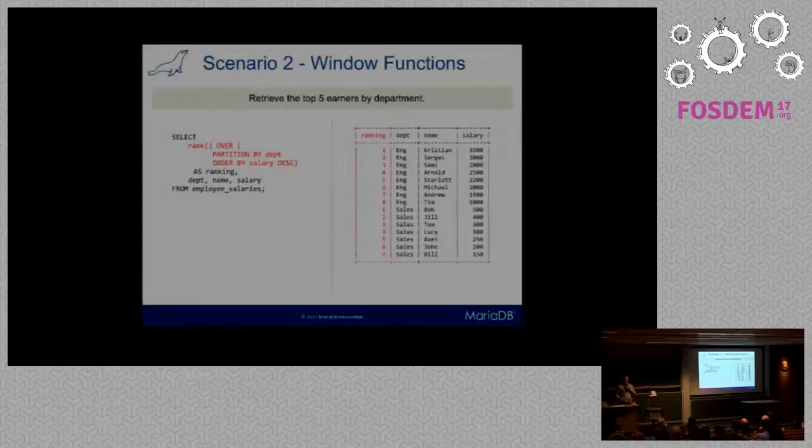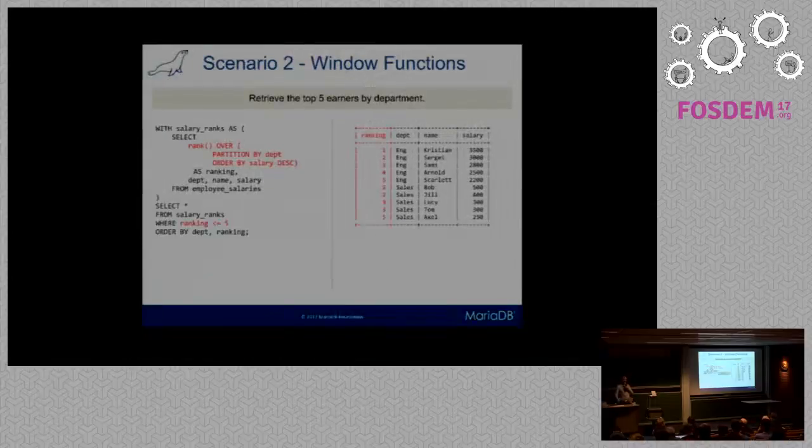First, we just partition the data by department, and then we rank it in order by salary decreasing for this example. Now, I said we wanted the top 5 earners, so we want to filter this. Well, you cannot filter it by using a window function in the where clause, because window functions are computed after the where clause is evaluated. So this is where CTEs come in. With CTEs, you can wrap the window function query and then filter that one outside of the window function query.